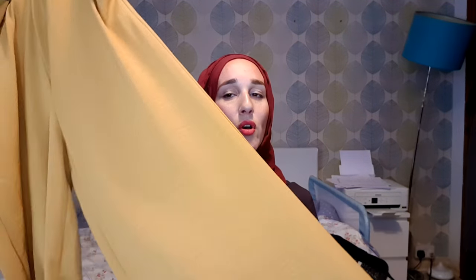It's really comfy. It's got an elasticated waistband, so comfortable. It's got this belt detail at the top as well, which I think is really, really nice. Really wide leg as well. The only thing is, this material is quite thin, so I'm not sure how warm it's going to be. But, you know, I just bought it for the colour. I absolutely love this colour and it's so comfy. It's got pockets as well, which is super handy. So, yeah, I'm looking forward to wearing these this autumn.